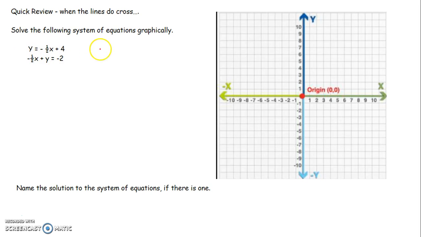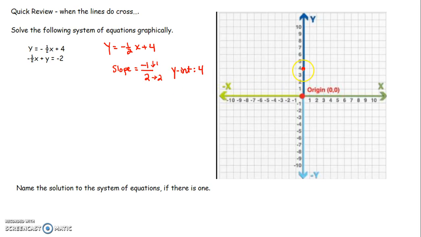So for this first line, y equals -1/2 x plus 4. It's in the form y equals mx plus b. So I know my slope is -1/2. I know the negative is out in front, and I always just attach that to the top number. And I know my y-intercept, in this case, is 4. So my first step is I'm going to plot the y-intercept, 0, 1, 2, 3, 4. I'm going to run through this a little bit quicker than the last one. Then my slope: top number tells me down 1, bottom number tells me to the right 2.